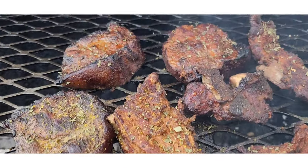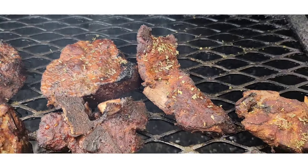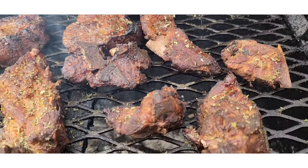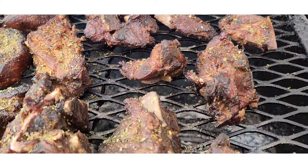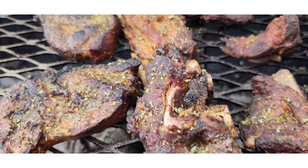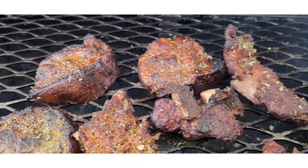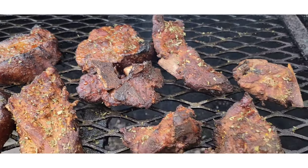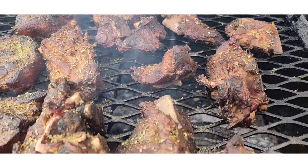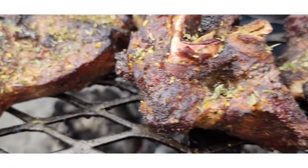He don't wanna be on the camera. I'm gonna see if I can turn the camera my way and at least let y'all hear him tell y'all how tender this food is. I got to get somebody to tell you how tender this is. Finished product. What can I say? Smoke daddy barbecue. The best thing smoke. Let me see if I can get him to go taste it for y'all.